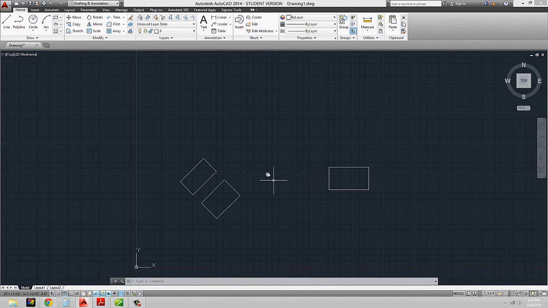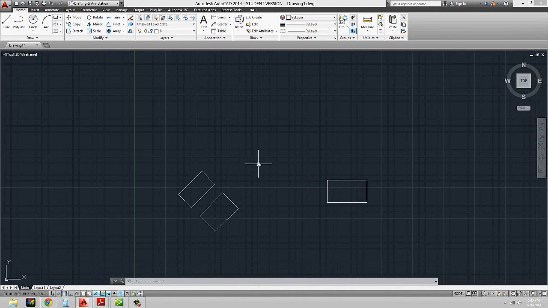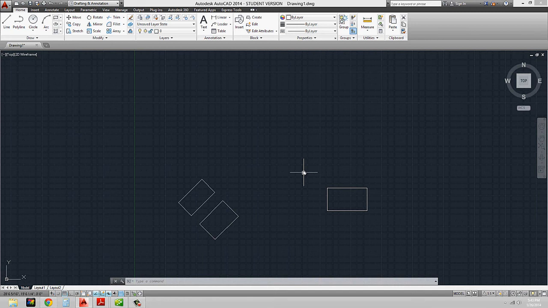What we're going to be doing is just learning how to rotate by reference and how to scale by reference. You may not have a specific use for this just yet, but usually towards the end of the semester, when people have to start to do furniture plans and they need to rotate it to be parallel against a wall, rather than figuring out what the angle is, they'll actually just use rotate or scale by reference because it takes the guesswork out of it. It's definitely a lazy man's type of command.